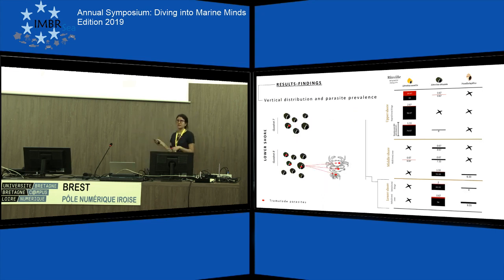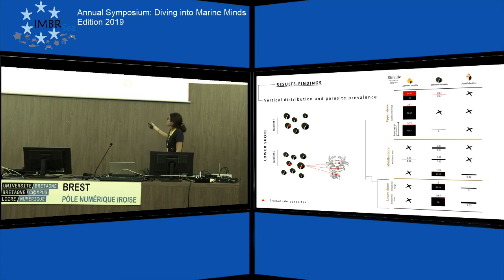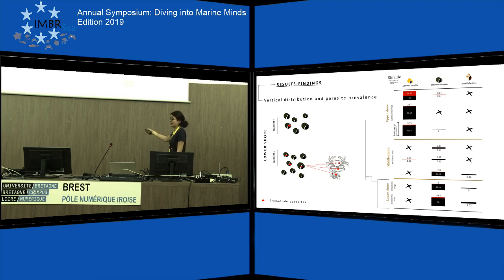Still at the Renville site, looking at Litorina obtusata: the density map shows that all infected individuals in red are aggregated at the lowest zonation of the shore. Our GLM results indicated that the larger the individual, the higher the probability of being infected. One hypothesis is that this is a density-dependent aggregation — because host density is very high at the lower shore, there is more trematode parasite infection. This zonation obviously also benefits the parasites, as the trematodes found here belong to the Podocotyle and Microphallus genera, which use shore crabs, fishes, and Gammarus intertidal crustaceans as next hosts.